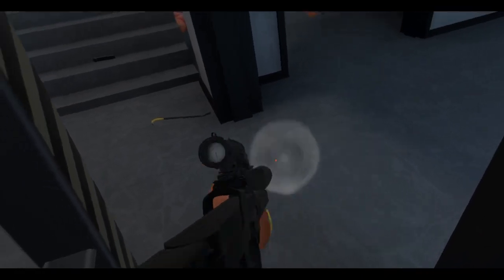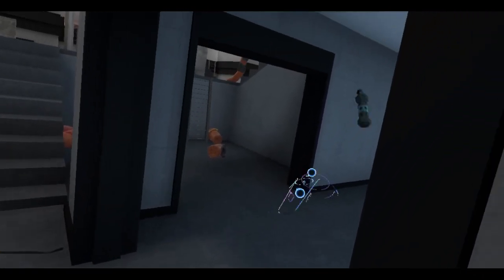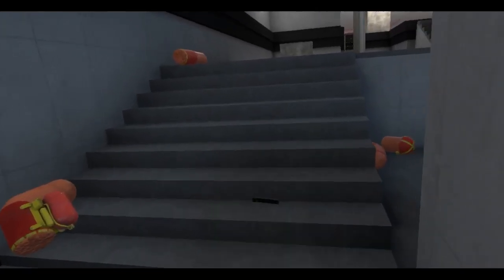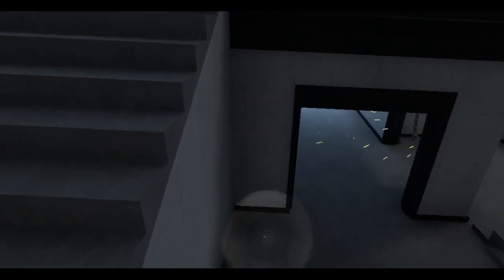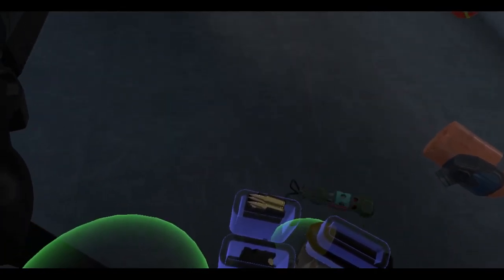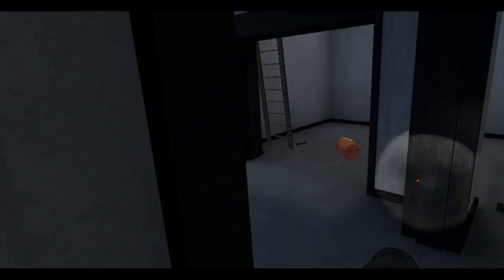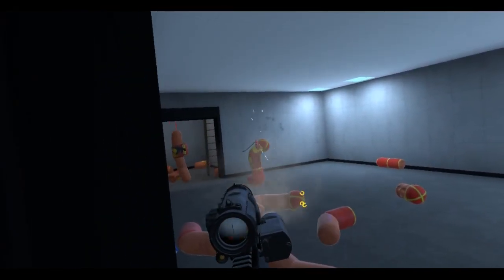I'm hiding under the ladder. Don't tell them. Oops. I need to pull the pins. There we go. A little bit of room clearing. Guess we get up to the wall. Oh, they're blinded.